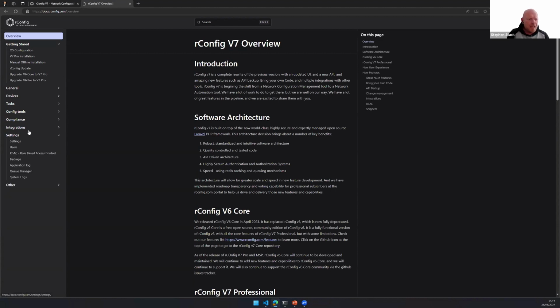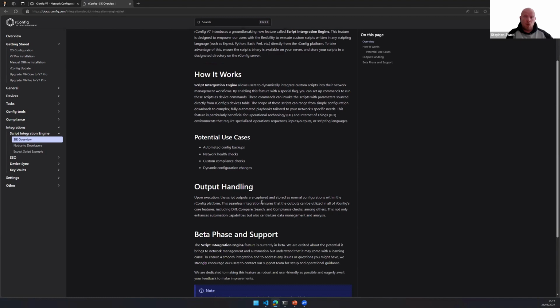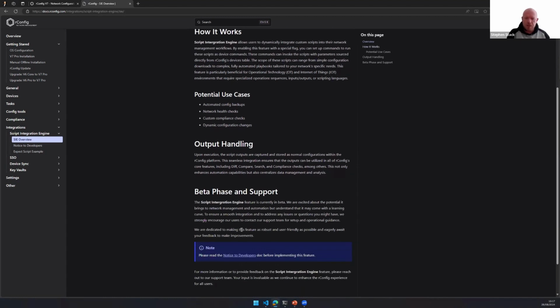If I go to Integrations, Script Integration Engine, there are three important docs here. There's the script integration overview doc, which outlines what I mentioned in the last few minutes. We're out of beta, actually, so we can update this pretty soon, in the next week or two. It's not beta, it's a fully supported feature.